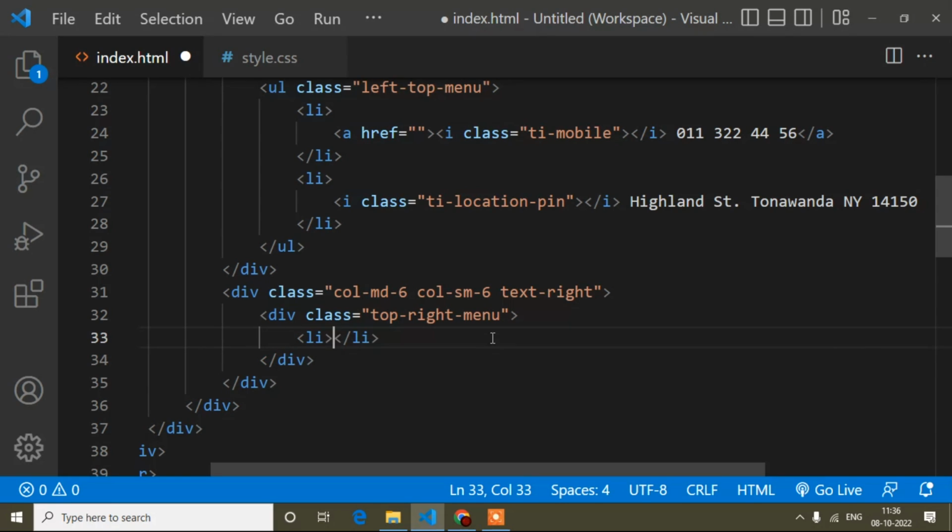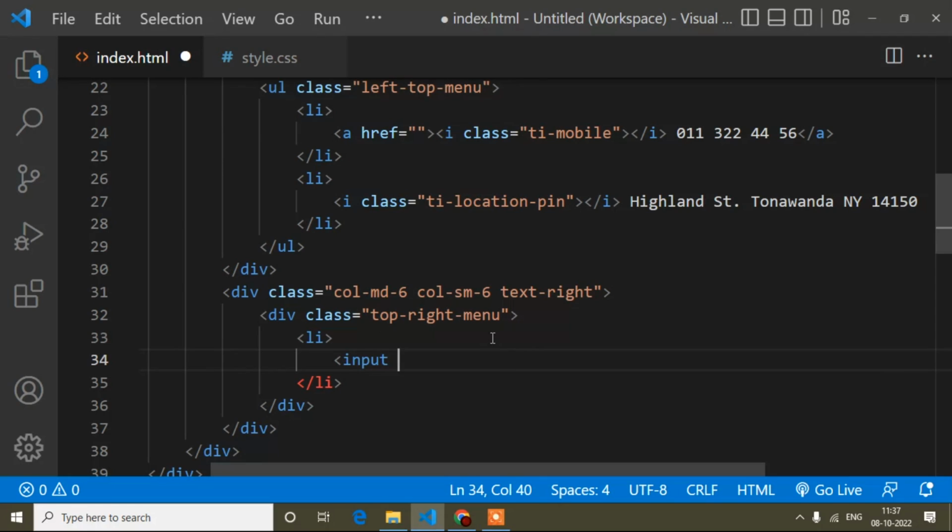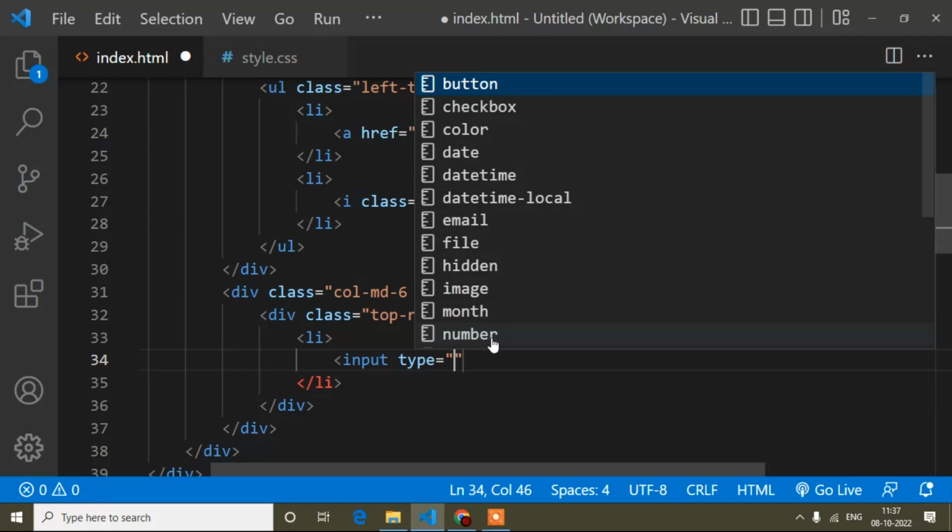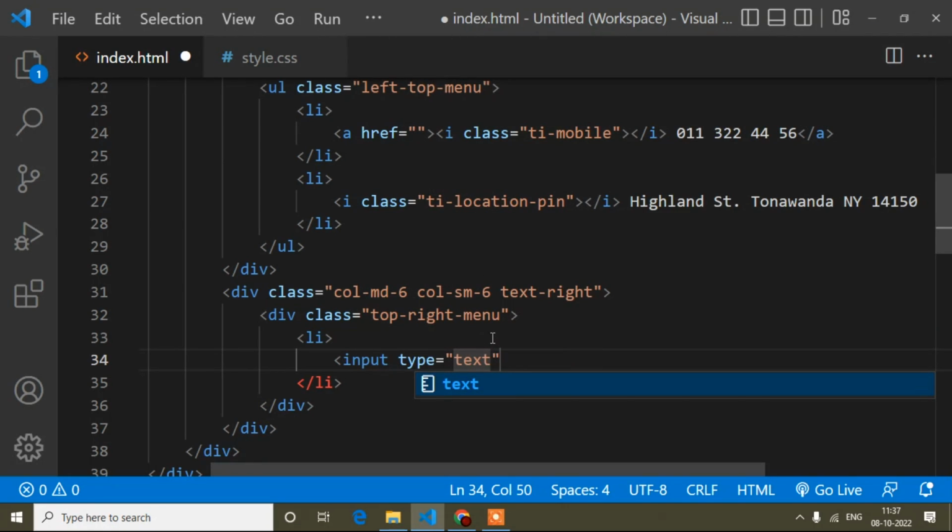First of all I will add the li tag, and inside this li tag I will add one input field, the search input field. So the input type is text, and I will add the placeholder search, and one class, that is input. Now it is done, and here I will add one button.